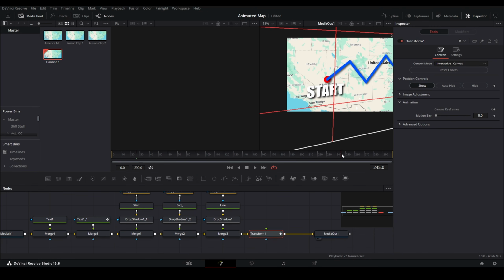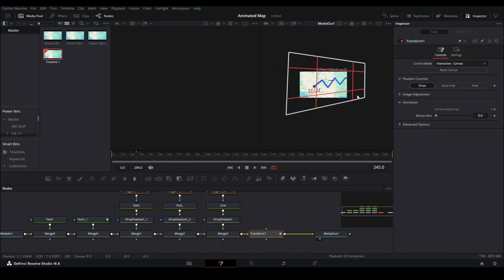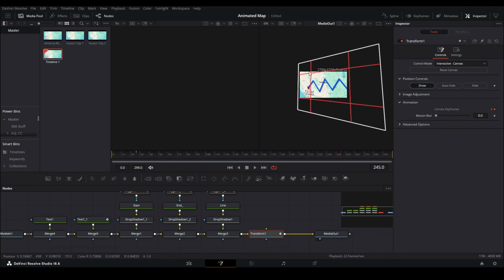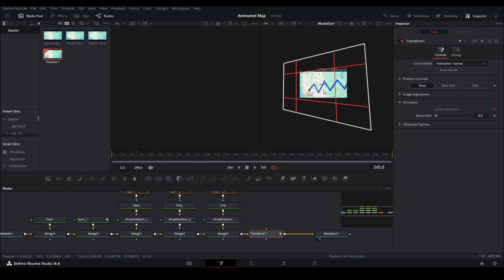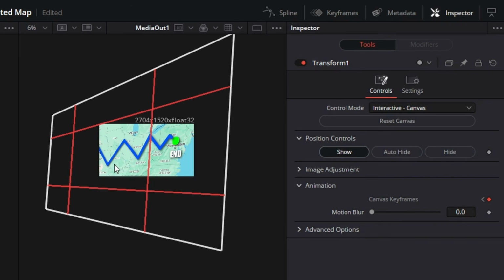And then by the time we hit the end, so about frame 245, we want to control mouse wheel zoom out, and we want to blow this guy up so it's like this, and then a little bit shorter there, and then move it over. There we go. We want to make it even bigger, just like that. I think that looks good right there. And we've got another keyframe created.